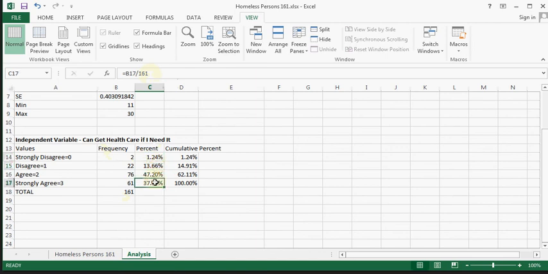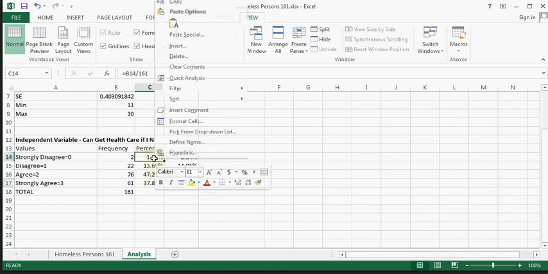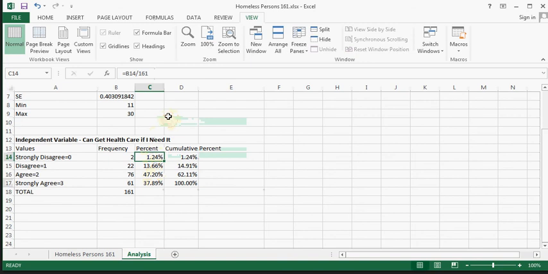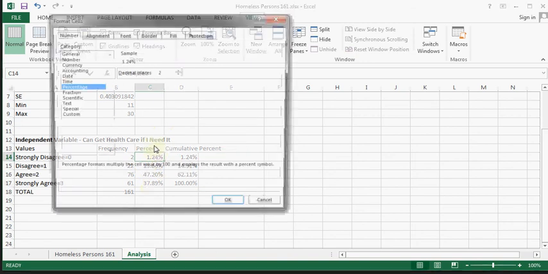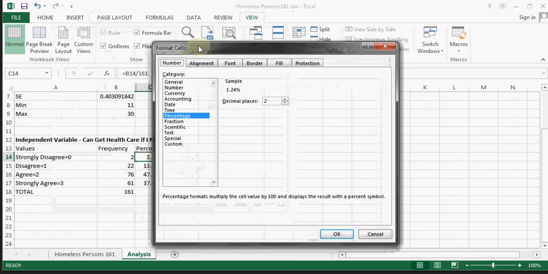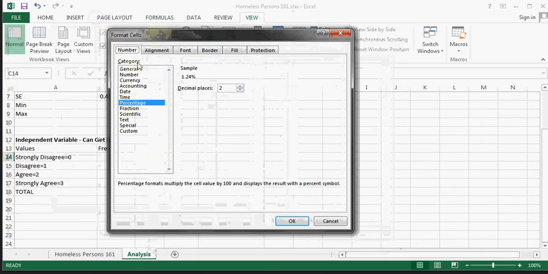And then you're just going to go and do that for each one of your categories. Make sure that for each of your percent cells, it's set up to be a percentage. And the way you do that is by right-clicking on the cell and then clicking Format, and then under Number, clicking Percentage, and then OK.